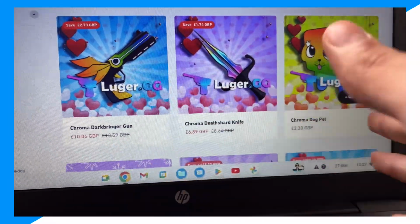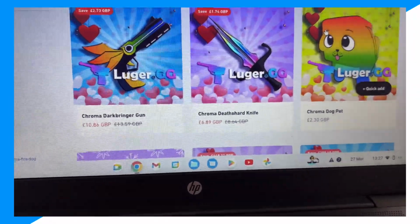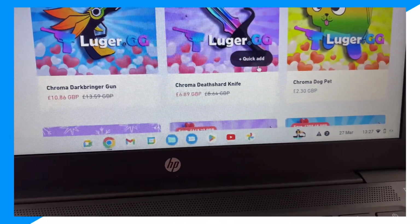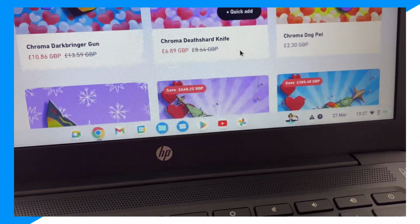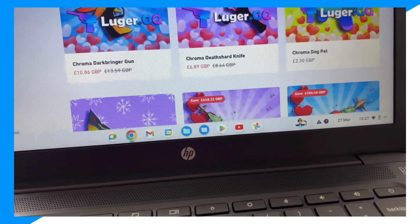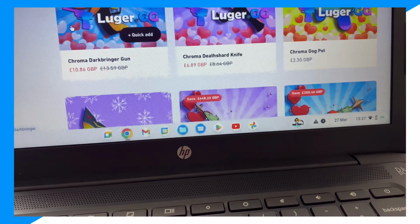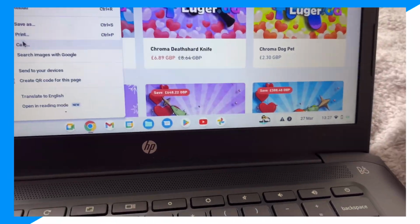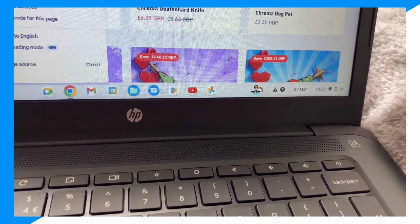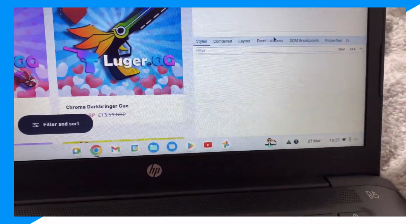But this isn't about if the website is good or not. I already know the website. You already know the website looks good, right? It looks pretty good. But that's not the point here. So first, we're going to look in the reviews. Then we're going to scan this if this is a virus or not. We could also look into the code of the website to make sure it looks clean. So I'm going to click inspect element, and I'm going to quickly read some of the code here.